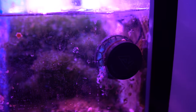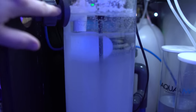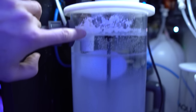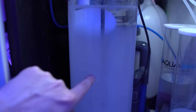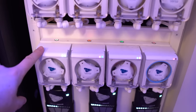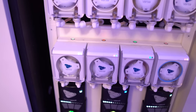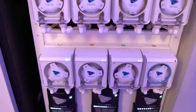I do have a powerhead in here, which adds flow and helps it dissolve faster into the tank. There's also another method called calc slurry — it's more advanced. On a normal Kalk system, you dose the clear liquid above the haziness at the bottom. With a slurry, you dose that milky, powdery substance and use your tank to finish dissolving it. If you do the slurry method, you absolutely want a powerhead because you need it to dissolve in your tank. I use a Versa dosing pump that pushes water up from below to the Kalk reactor, giving a very consistent dose — about 6,000 ml a day, very slowly and consistently.